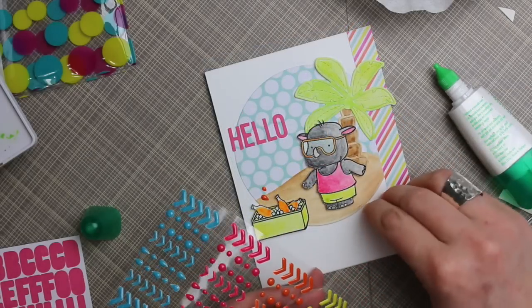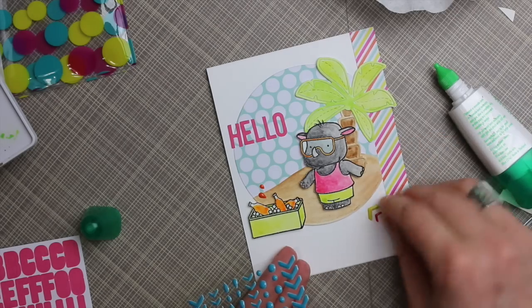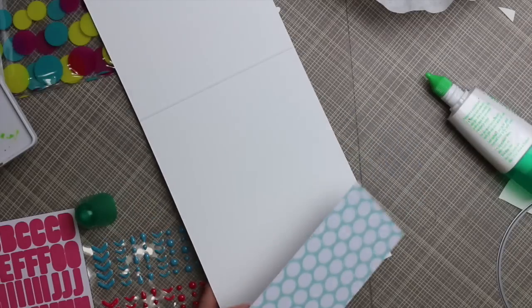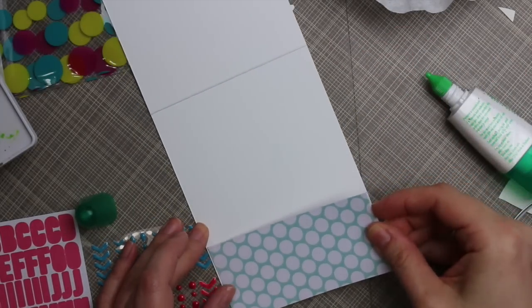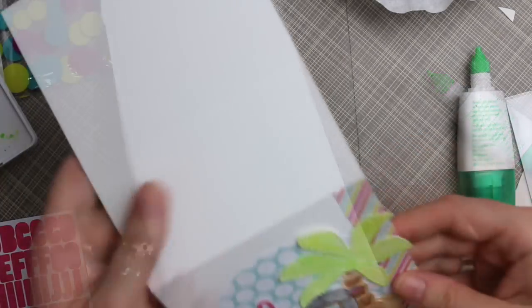And then as a final bit of embellishment, I grabbed these little enamel stickers that were in the kit and adhered the little orange ones in place by the little pop bottles, and then the other ones pointing to the main image. And then to finish off the card, I just added more of that aqua colored polka dot pattern paper to the inside of the card. And that's all there was to it.